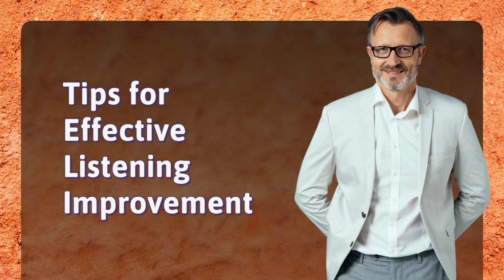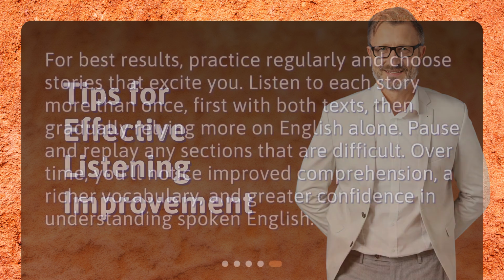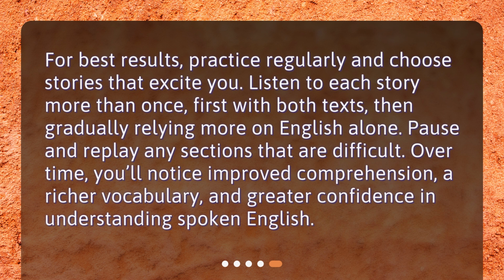Tips for effective listening improvement. For best results, practice regularly and choose stories that excite you. Listen to each story more than once, first with both texts, then gradually relying more on English alone. Pause and replay any sections that are difficult. Over time, you'll notice improved comprehension, a richer vocabulary, and greater confidence in understanding spoken English.